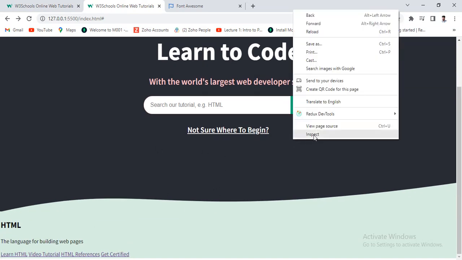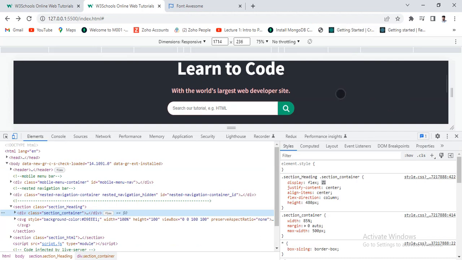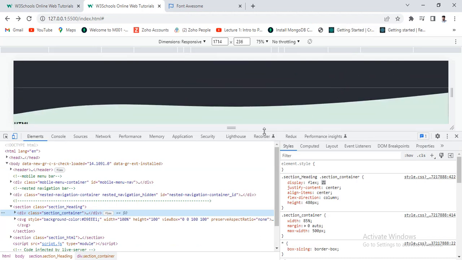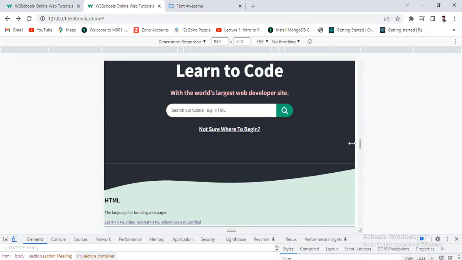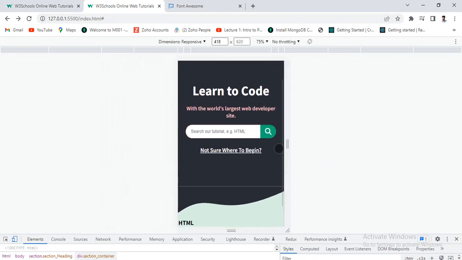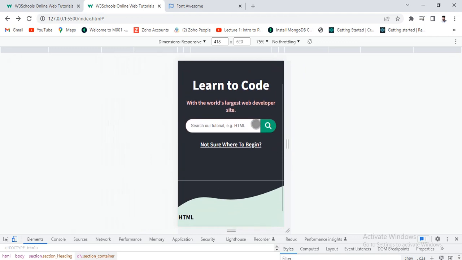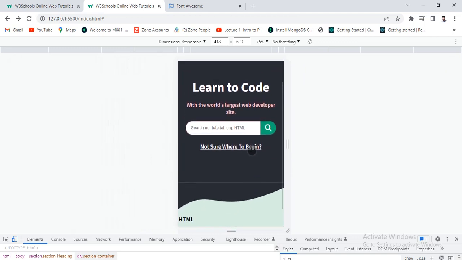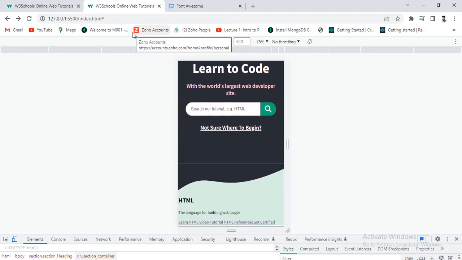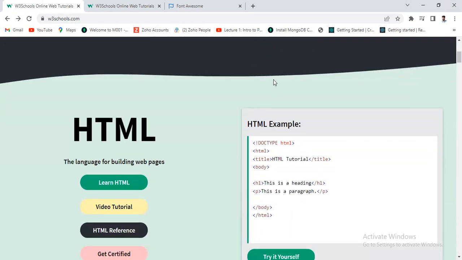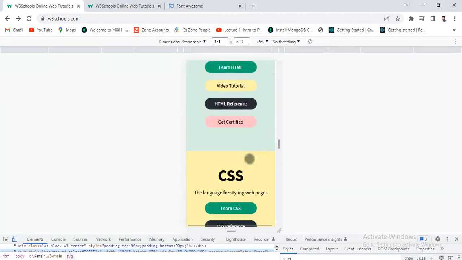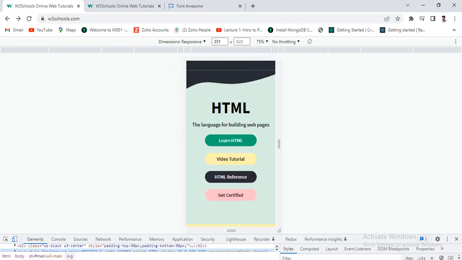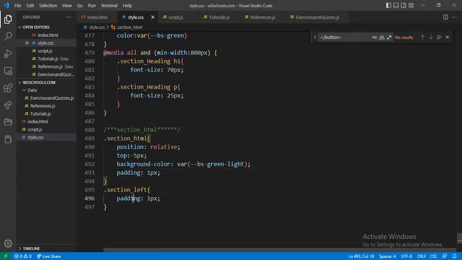Let me just reduce this. Now see, we have covered this, and okay, now this will be proper. Let me just make all this like this one. Let me come in here.